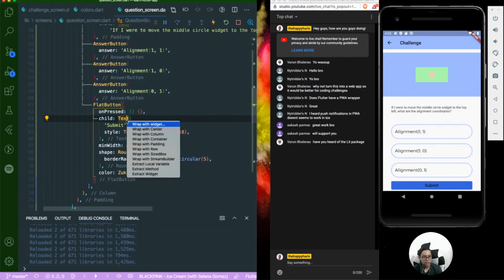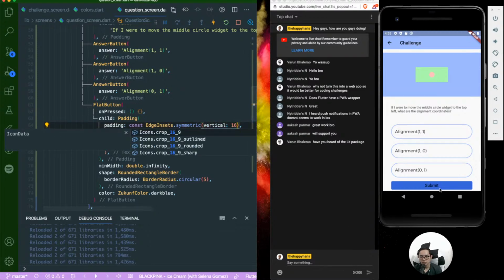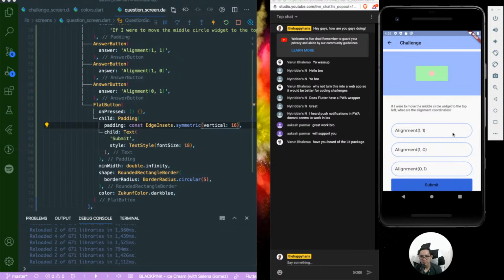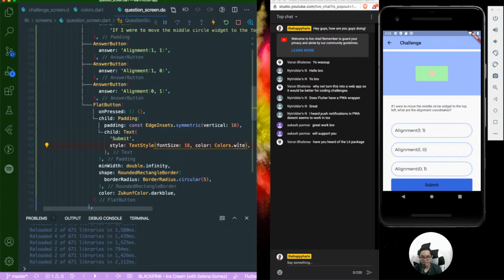We can put it manually, wrap it with padding. So we can just put in symmetric. I love symmetric, it's so useful. Then it will be kabam. Nice. The submit button text is supposed to be white, so we're going to put color, colors dot white.